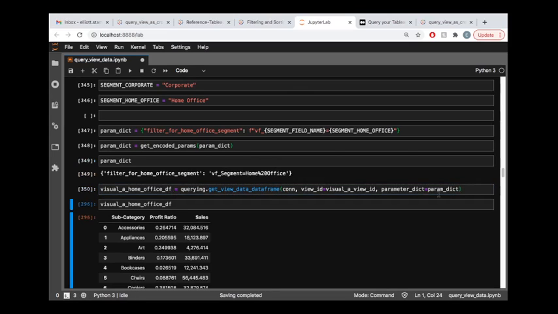When I run that query to get the view data frame, now I'm passing in this extra argument called a parameter dict.